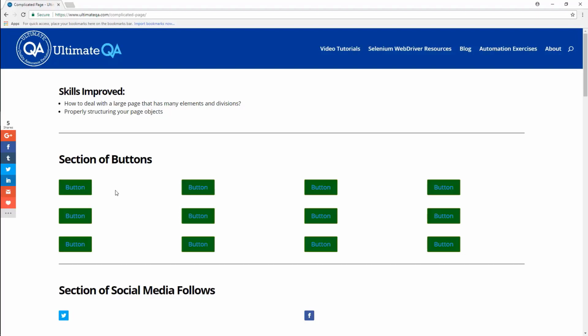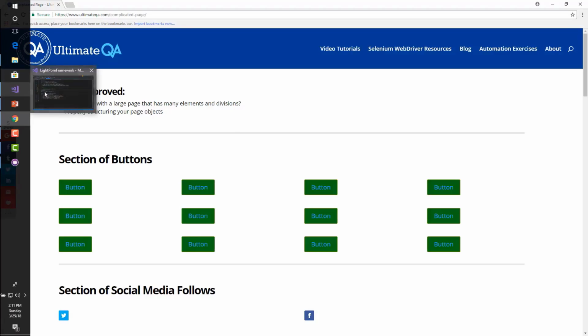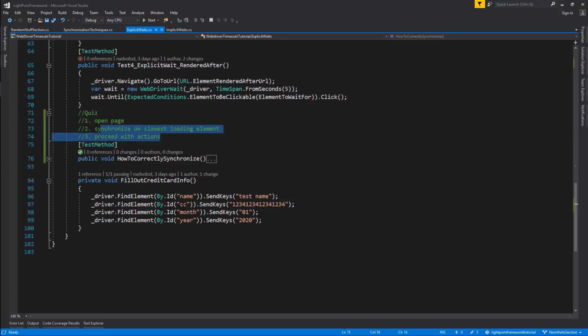I leave all of the implementation up to you, but you must have a solid running test that can run under any conditions, and obviously stable with no synchronization issues. So give that a shot. As I said, these steps will work the majority of the time. Be flexible. If you would like to synchronize on more than one element, you have that option, of course.